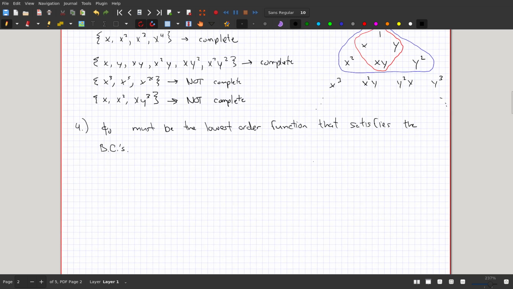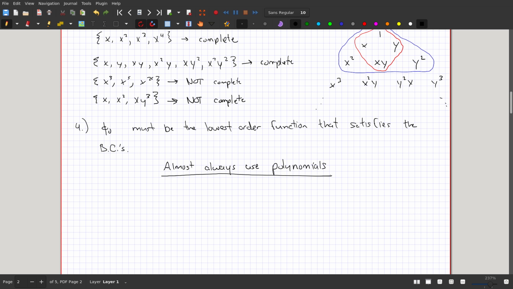And I said all that to just finally say we almost always use polynomials. That's not to say that you can't use other functions. You can. You can choose your basis functions to be trigonometric functions. Sometimes if you happen to know something about the character of the solution, you might choose your basis functions based on that. Like if you know the solution is an exponential, then you could get by with fewer terms if you chose exponential basis functions, right?